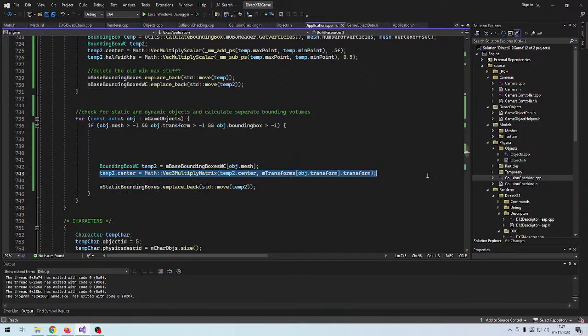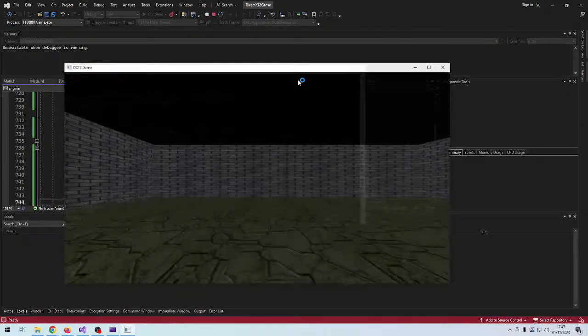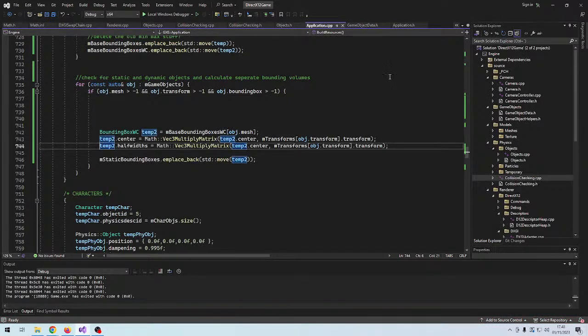What happens if we actually just apply some scaling here? Everything will be whack, right? Yeah. So yeah, the point is fine.